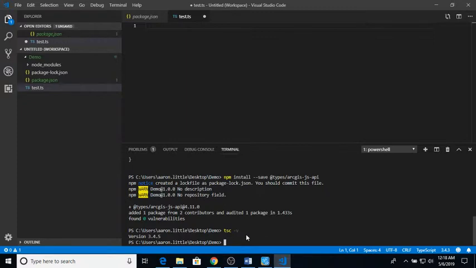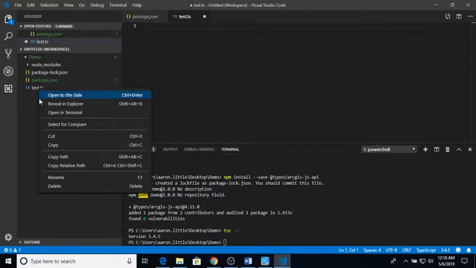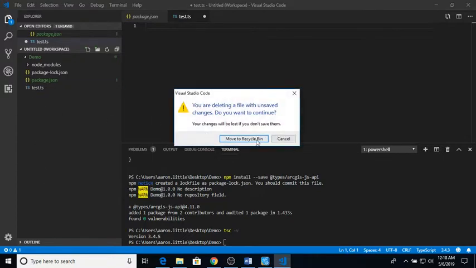Okay, so the TypeScript compiler by default does not compile to a modular output, which is what we need for this. There's other things that go into this if we want to define certain packages. Let's get rid of this guy.